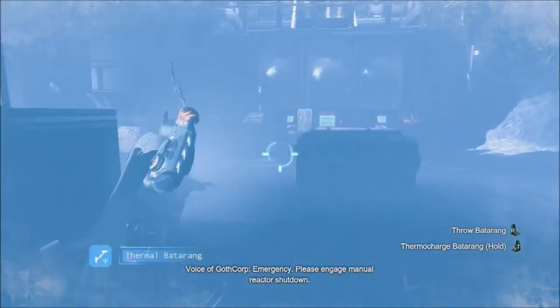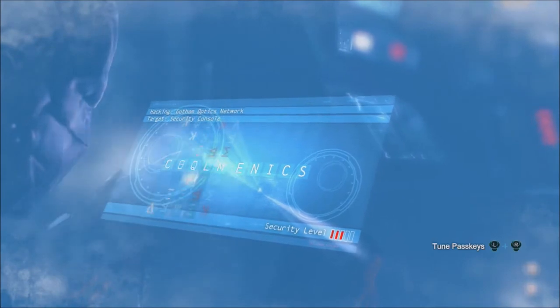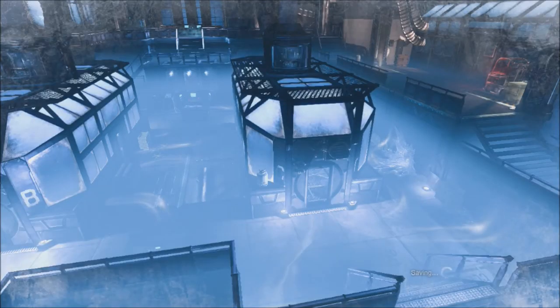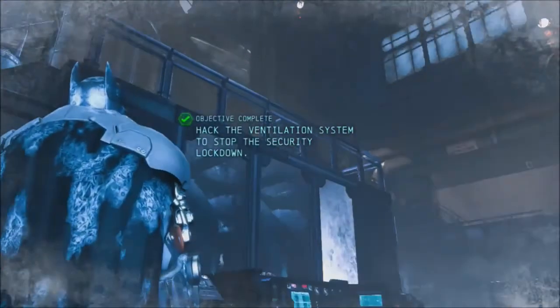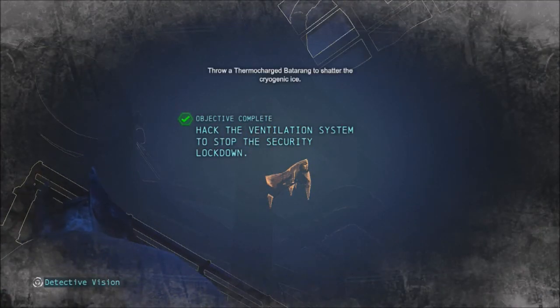Emergency. Please engage. For some reason, the first time I did this, I was totally lost. And then it was the most obvious thing, there was that open door. I just wanted to punch myself in the face for being such a dummy. Now's our chance. Get in there and blow the hell out! A thermocharged batarang could break up the ice encasing that vantage.